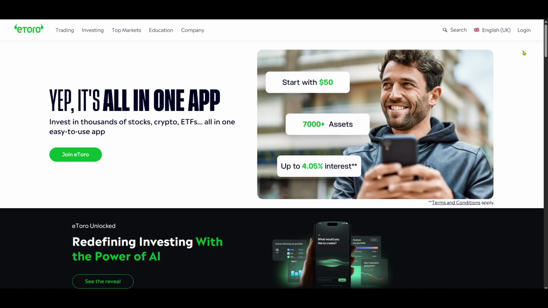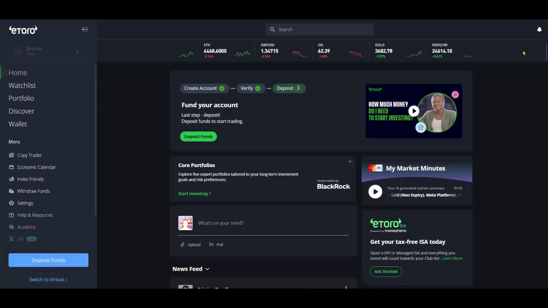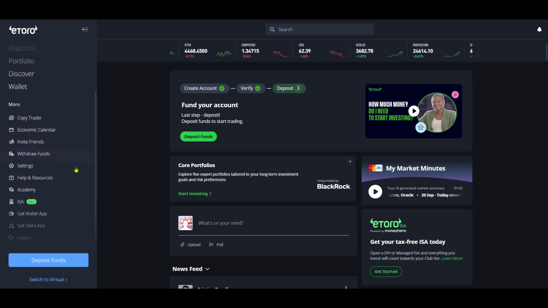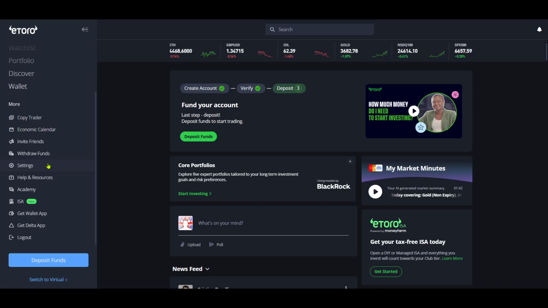After you successfully log in, you'll be directed to the eToro homepage, a place where you can view all your investments and browse market opportunities. From here, what you need to do next is navigate to the settings page. You can usually find a link or icon for settings, appearing as a small gear symbol, indicative of standard settings across many platforms. Once you're within the settings menu, look for the option labeled Account.